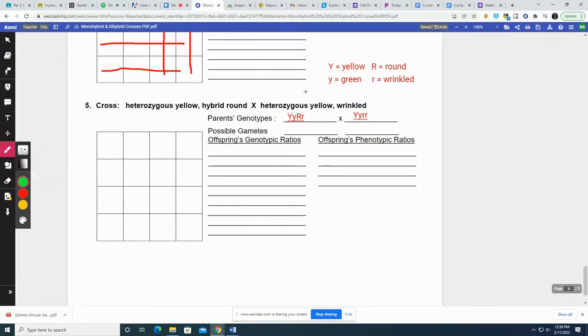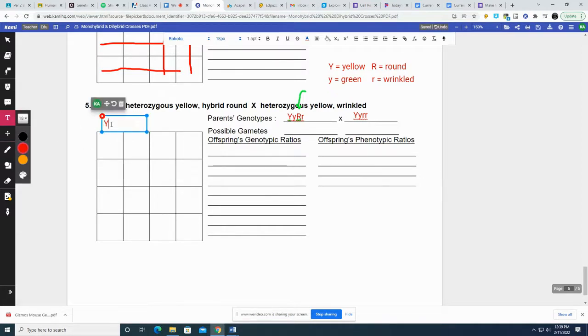Now a tough one. If you notice here, this genotype right there, big Y, little y, big R, little r. Since they're heterozygous in both, since all the letters are big, little, we're not going to be able to cross any out because we're going to have 4 different allele combinations. So let's start with a big Y. Don't give me big Y, little y. No, don't give me that. The Y's do not go together. I need a Y and an R. I need 2 different letters because that's Mendel's principle of segregation. You do not give both alleles. You give one or the other. So the big Y can go with the big R. All right, that's legal. Big Y, big R.